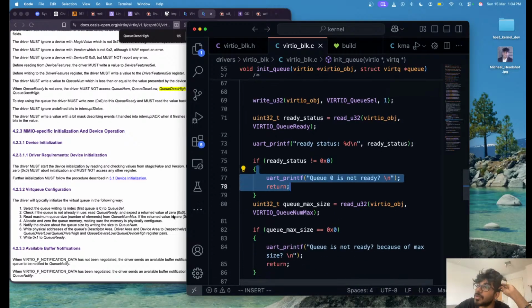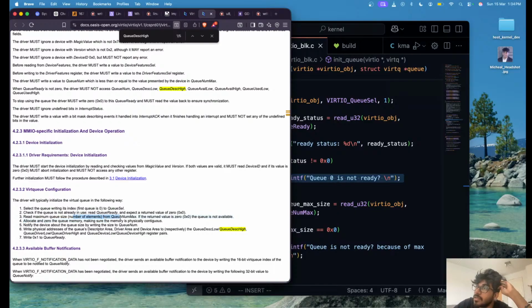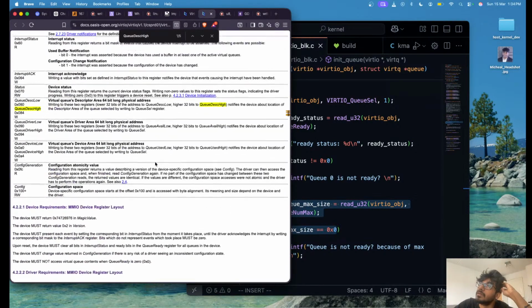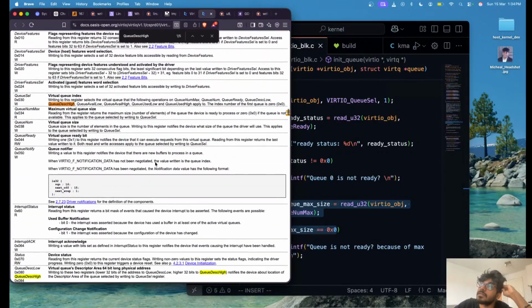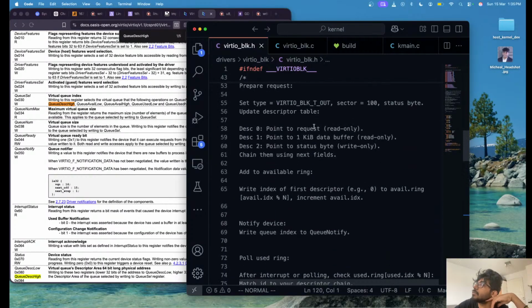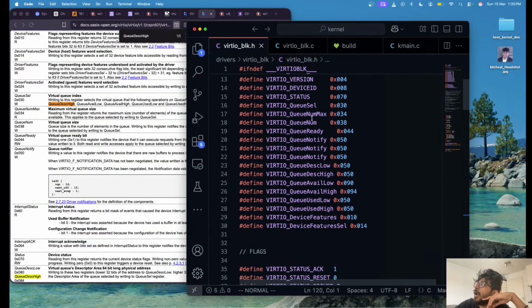And then we are reading from qnum max, and qnum max is not supposed to give us 0 back. qnum max is in 34. And our qnum max is 34. So that is not an issue either.